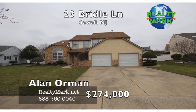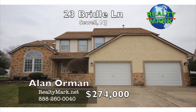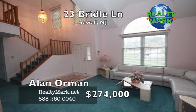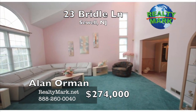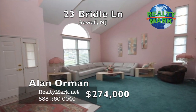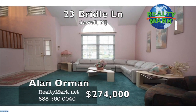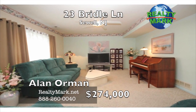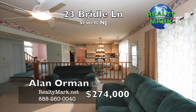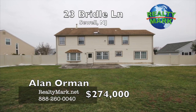This is the one you've been waiting for, located in the highly sought community of Colts Neck. You will quickly notice the enhanced curb appeal of this Radcliffe French contemporary home, with a porch area featuring an elegant stone wall. As you enter through the front door, you will be struck by the open floor plan with soaring vaulted ceilings and skylights. The living room is great for entertaining, spacious and bright. The family room features a large window with a seat overlooking the spacious yard, recessed lighting, and opens to the eating kitchen. The large flat backyard has a shed for storage and is fully enclosed by a newer vinyl fence.